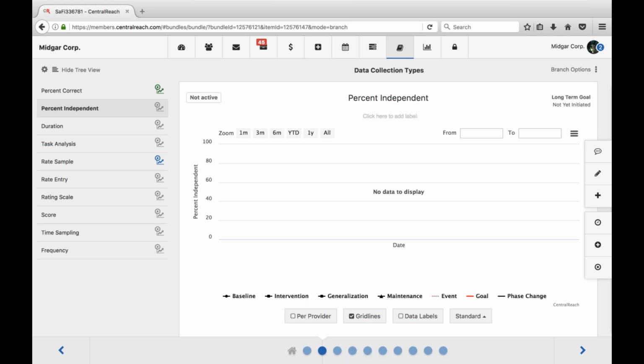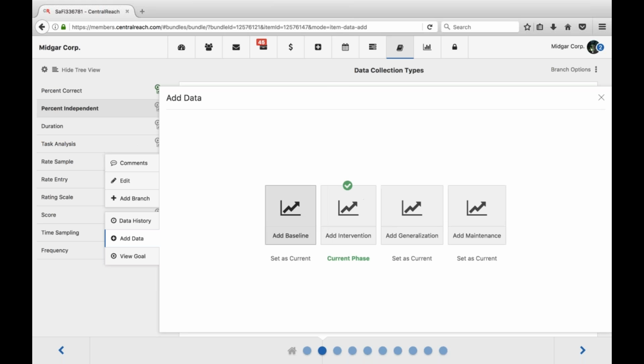The reason it's set up as intervention is that most groups will start things, run their probe, and then move right to intervention, which is why we have this defaulted. So if you did want to put in baseline data, you would need to override this phase.